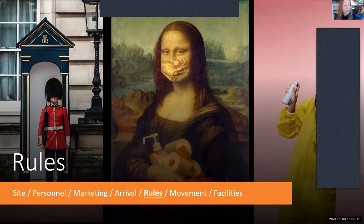Queues, I would agree with the previous speaker that you should try to avoid queuing at all costs. Why would people be queuing? What are they queuing for? Are they queuing for the toilets? Are they queuing to check their ticket? Are they queuing to have a look through a telescope? The queues will be really long because people are so separated out.